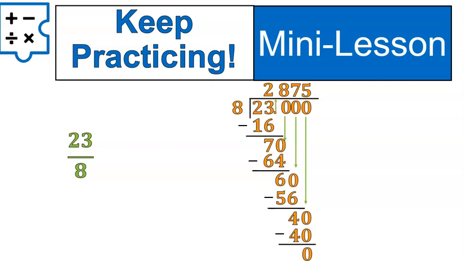And then we are finally at the point where we have a 0 there. So that's our final answer. We have to bring the decimal straight up. And that gives us our answer of 2.875. Now, I want to point out there will be questions on the worksheet that go three decimal places. And there's actually a couple that will go four decimal places. So you have to have, I don't have space in this video to actually do a four decimal place one. But it's the same exact process. And I will do it on the solution video. But you're just going to keep going until you get a 0.